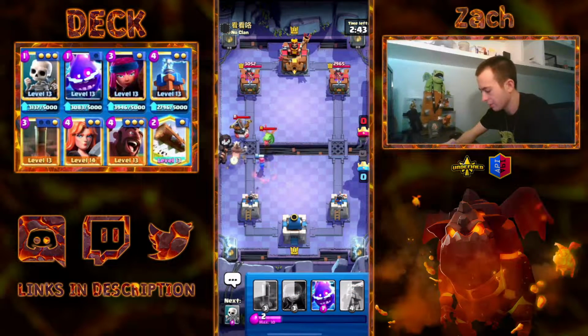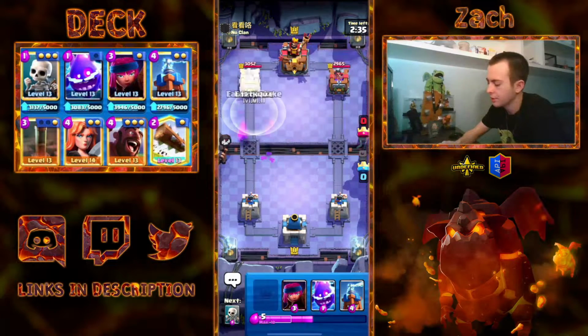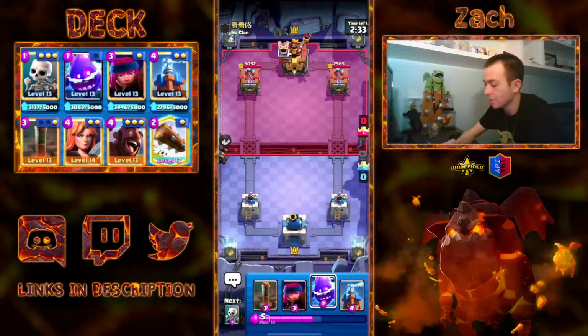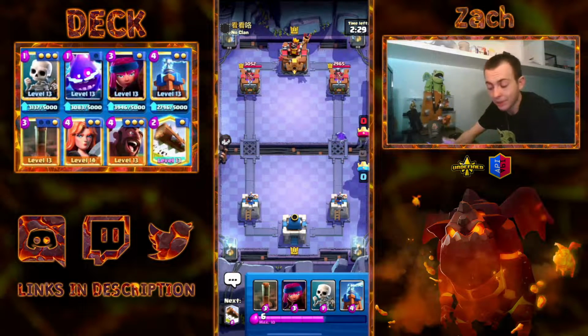I'm just going to go for Hog. We're going to be able to take this out pretty easily, assuming there's no Tesla. Okay, Skellies right into a Valkyrie. Not the best play at all. Hog's going to be able to take out that Expo easily. We do have the Quake, but it wasn't in cycle this last time, so I'll be sure to get it. And he's already cheering. He thinks he's good against Hog, but I actually have the Quake.